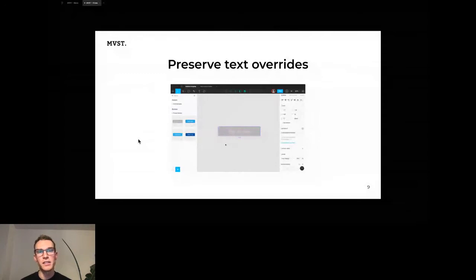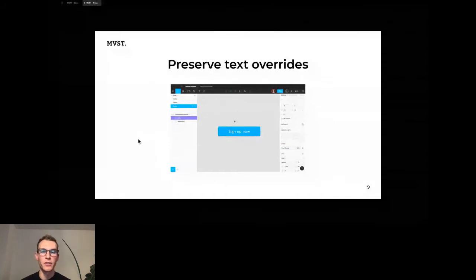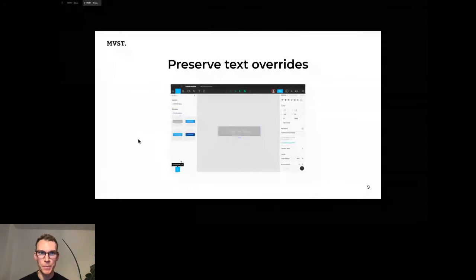So as you see in the GIF, if you call all the text layers label in all your buttons, you can simply override it and nothing will happen to your text. It will basically always stay the same. And this holds true for all other components as well. So just simply name the text layer the same across your components, and text override will work as simple as that.